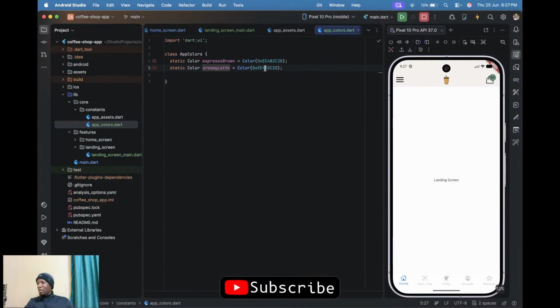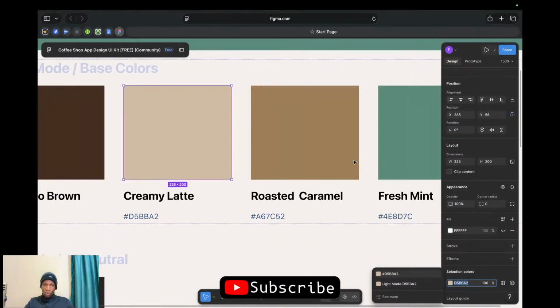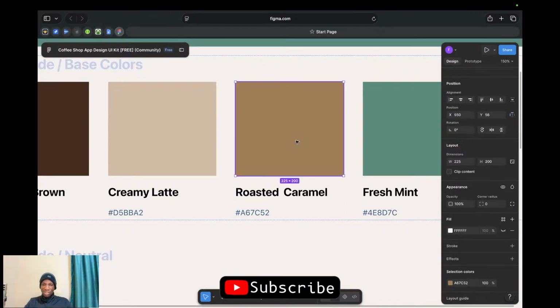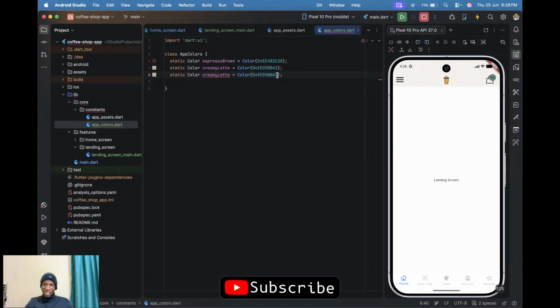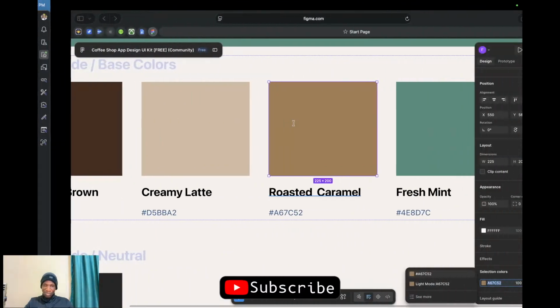As you can see, right, we are making sure that we have our colors all in one class, so that we can call them or reuse them anytime we want, right? And this is a very good practice, because if you don't, you end up creating multiple instances of the same color, which is not good. It's not scalable, because in the future, when you want to change the base color in your app, you might end up doing more than you even did when you were developing the app, right?